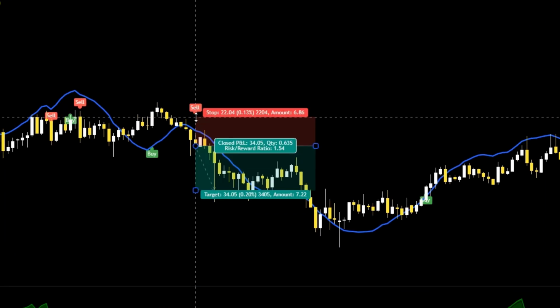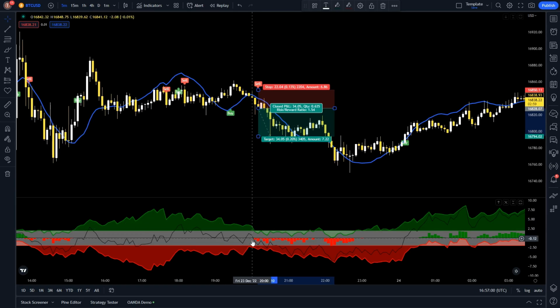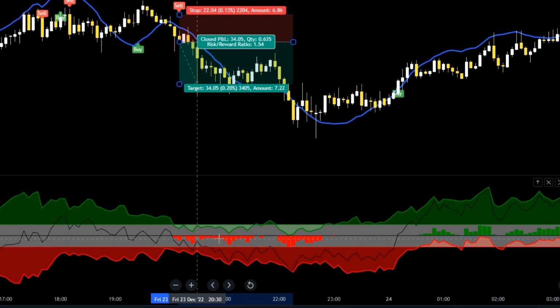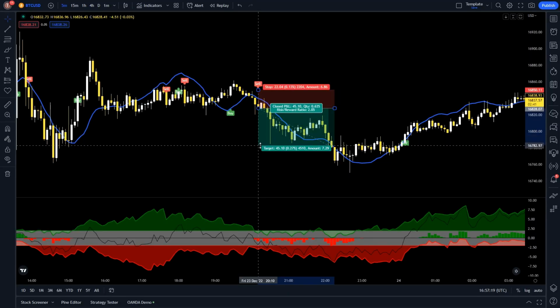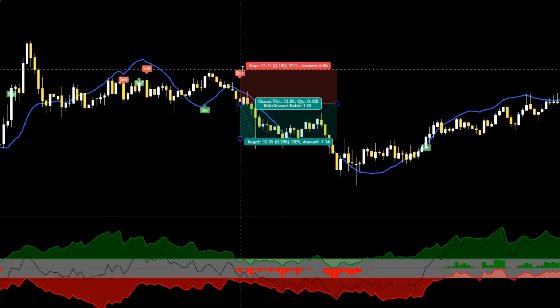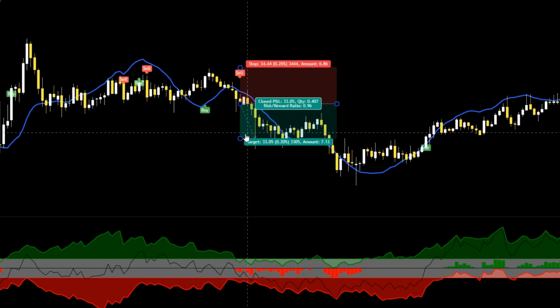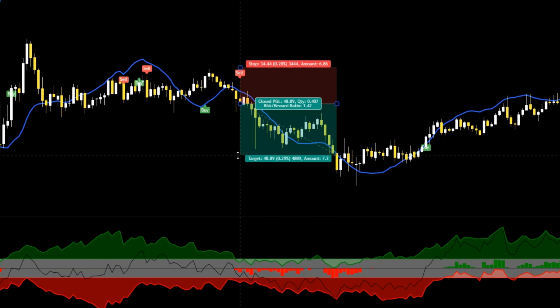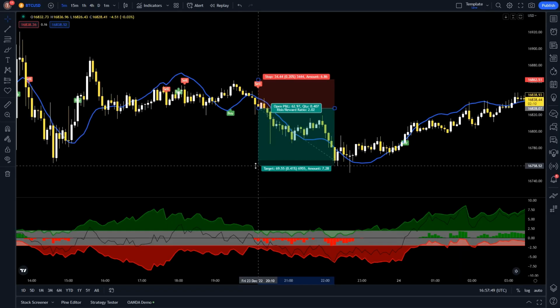Stop loss would be at the recent swing high. You can also see down here there's a red histogram right here which indicates that this is a valid sell. And it's up to you, but you can either target 2 times the risk or 1.5 times the risk. If you wanted to be more conservative, you could also bring the stop loss up to here so it's safer. And you'd see you can still target 1.5 and you can still target 2 risk to reward.